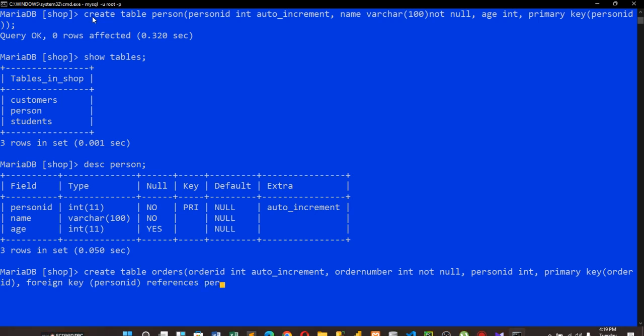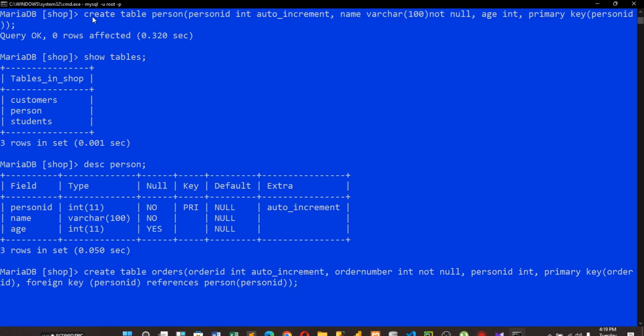References, I refer to the person table. Guys, we have created the person table. That's why when we want to create a primary key, we need to create the first table which will contain a primary key first, because the references will need to refer to that table. Then after referring to a table, we need to specify the column. Which column are you talking about? I'm talking about the person ID column. Same spelling, same data type.